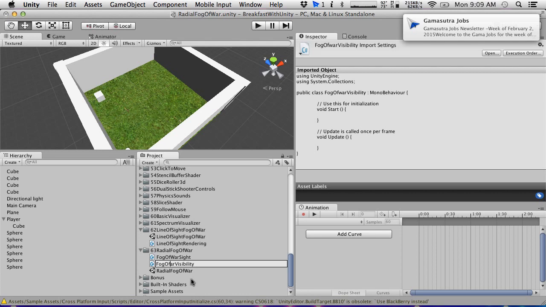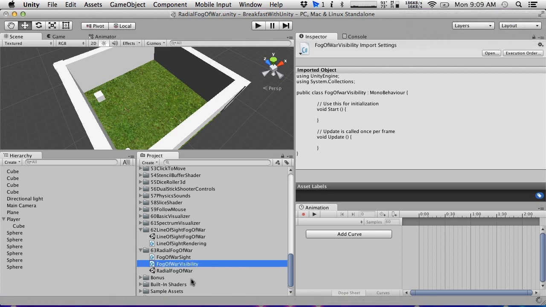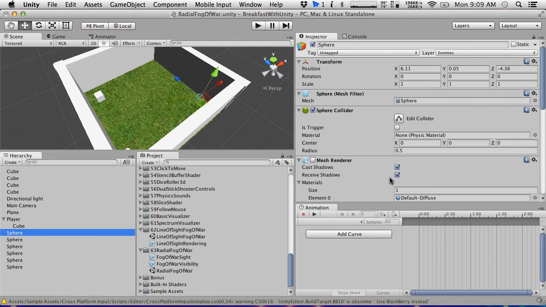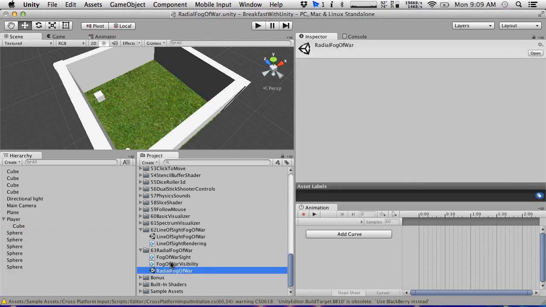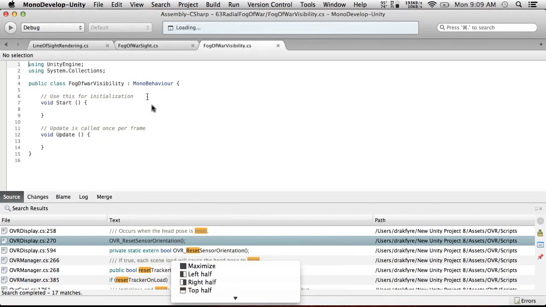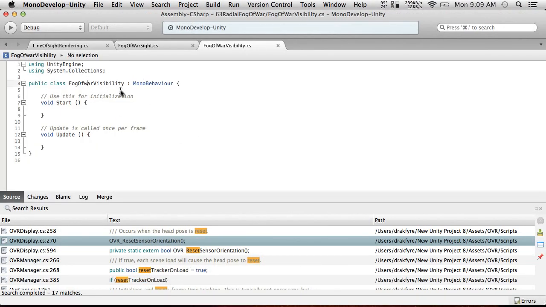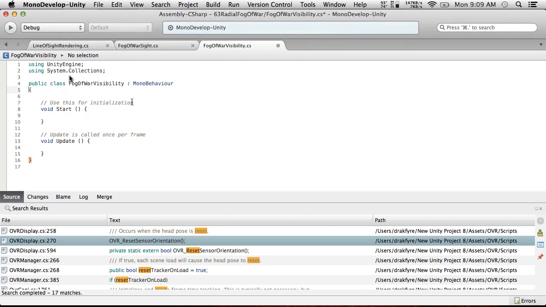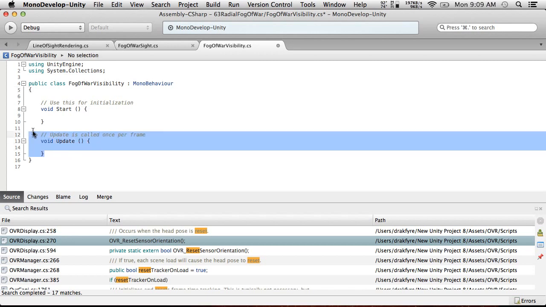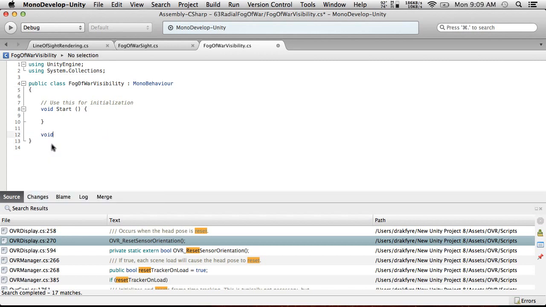Hold on. There we go. Didn't capitalize the W, so it didn't know where to put the spaces. So, FogOfWarVisibility, the script cannot be loaded. That's fine because we probably didn't do anything with it. So let's see what's in here. We need to make sure that these match. There we go, that'll fix that problem. And what we're going to do here is have a function called void Observed.